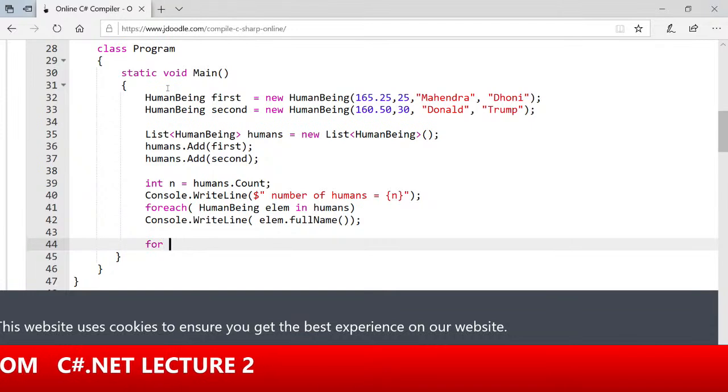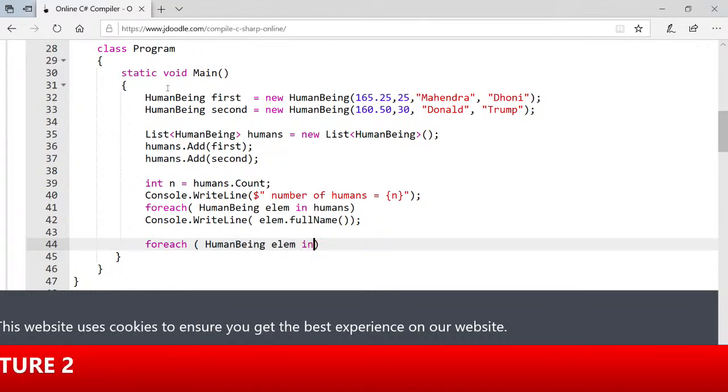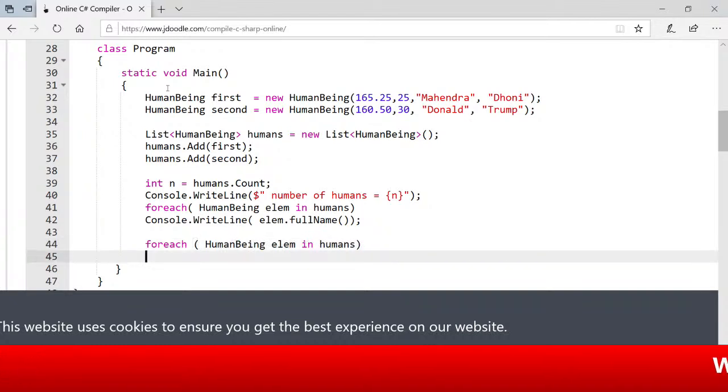Now for each human being in humans, try to print age.